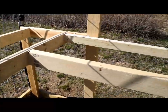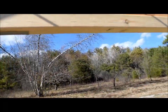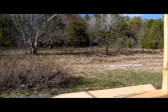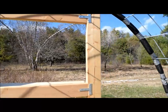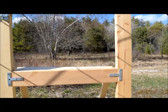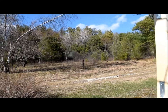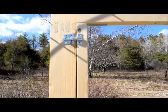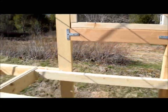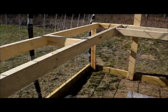Got a little workbench structure here. Like I said, we got this all framed in. So there's how our window opens. It opens from the top, so when it gets hot in here, heat rises, it'll hopefully just go right out. It just closes that back up. Got a little latch so it doesn't move, it stays shut. Getting close now, very close.